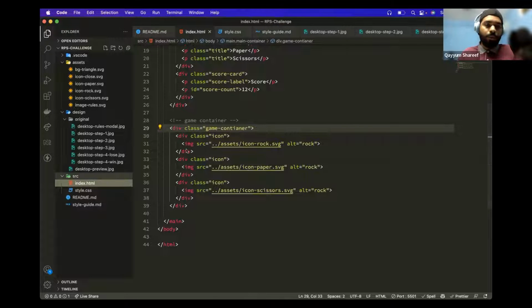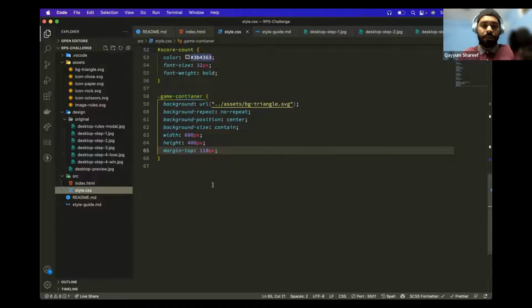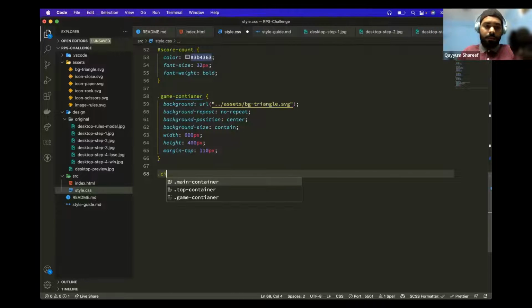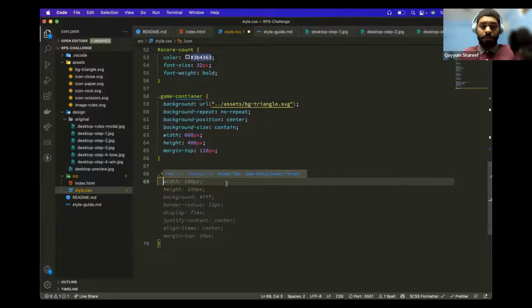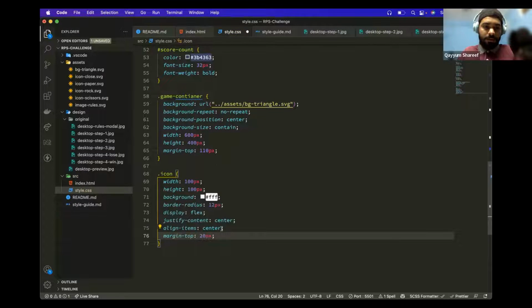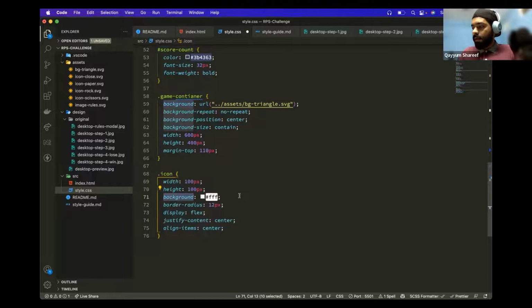Since we have given icon as the class, we are going to access the icon here like this, and apply the styles for icons. It is suggesting something, but I don't want to go with it. So we can remove margin top. Background white is good.